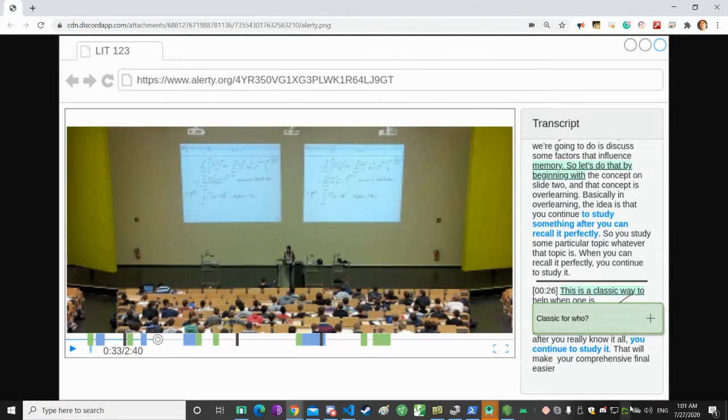Now, one of the more exciting things about the Alerty API is that, being freed from the constraints of having to keep up with the lecture in real time, it can do really neat things like just take out the parts of the transcript that are low importance, low correlation with showing up in people's notes. So you could reduce it by 90%, keep only the most important 10%, just have a few flashcards to review. Or you could reduce it by 50% and have a summary. You could reduce it by only 10% and just have a version of the lecture that loses the asides and irrelevant stuff, and so on and so forth.